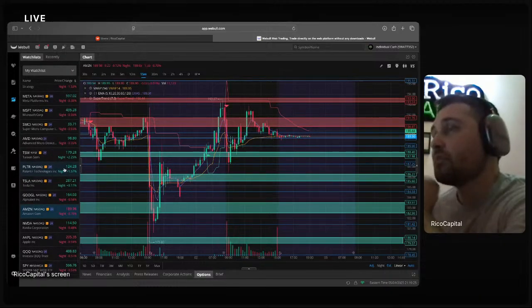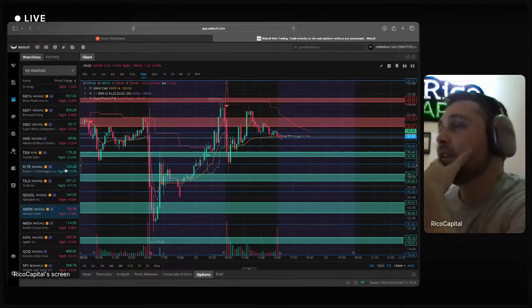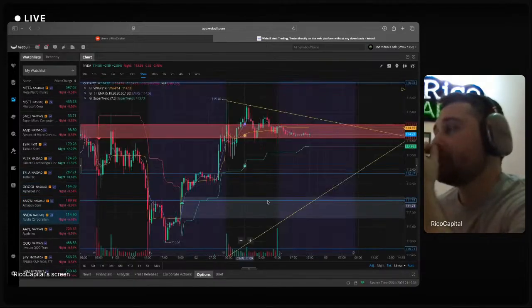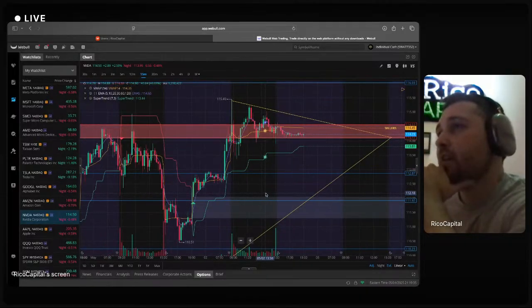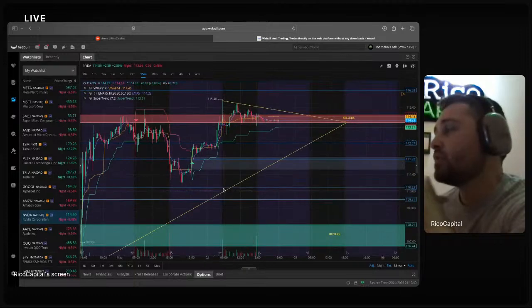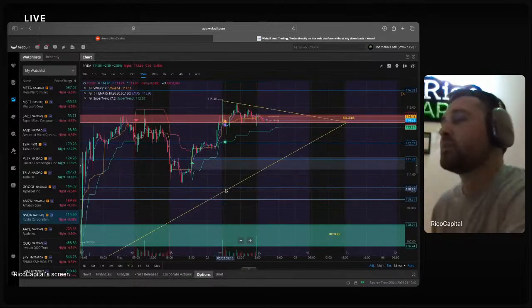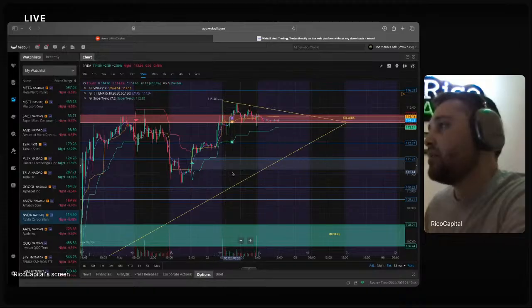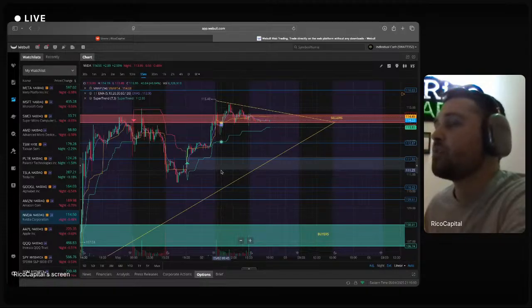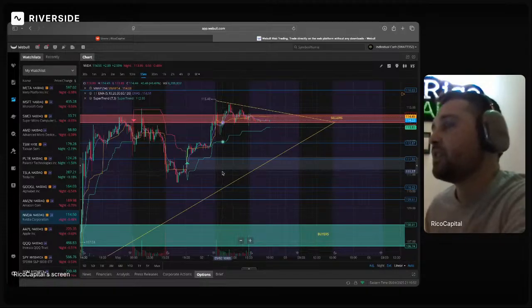I think QQQ and SPY can melt up, but some of these names have to be with us. So we need to see what's up with Nvidia earnings. Tesla did rip, but I'm not going to hold Tesla to any type of standard because of Elon mingling with the current administration right now. So no surprise they double missed on earnings and ripped.